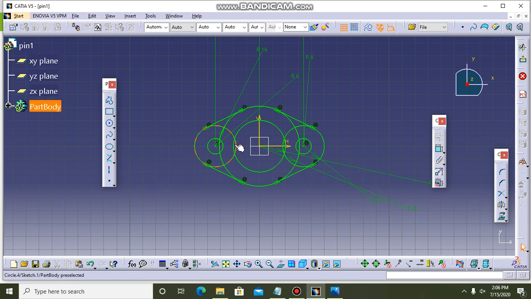Okay, so now we have to trim the unwanted part. Quick trim, double click it, so you will be getting a continuous trimming option, or else you have to do it one by one.